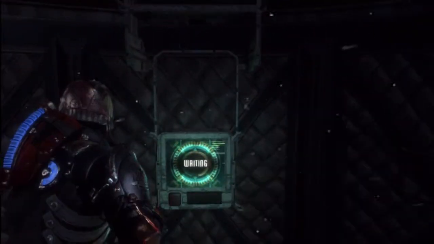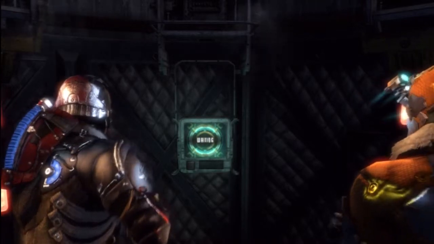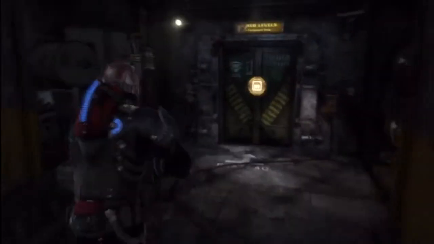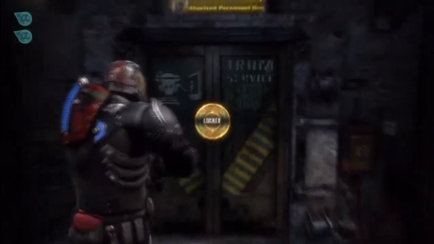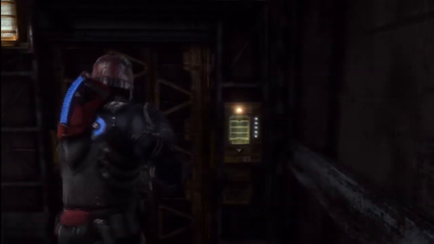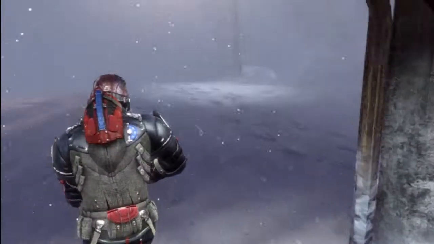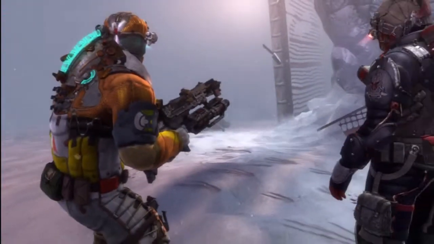Anyway, so here we go. Just proceed back, and like I said, you're gonna go look for the probe gun parts. And here we go, be careful here. It's those little monsters that hide behind the boxes.